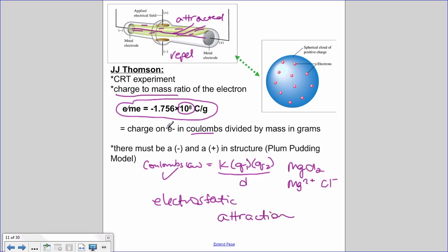And that was relevant in the cathode ray tube experiments. This is also something you need to know. This is called the plum pudding model, where J.J. Thomson thought that the atom looked like this, where we had a plum pudding where the pudding was all positive. This is positive within the blue part and negative on the red parts here. He thought the electrons were dispersed uniformly throughout the atom, and then Rutherford played off of that in the next experiment.